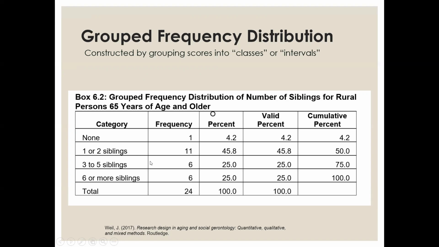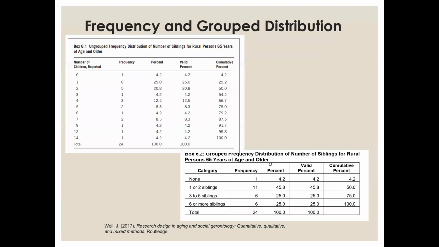So it looks like, if we think about it, the large group in categories is this group here, right? And then cumulative just counts. So if we said, what percentage of the sample had either no siblings or 1 or 2 siblings, we'd say half, right? So this sample, in terms of number of siblings, is quite low for what we might expect for a rural sample.